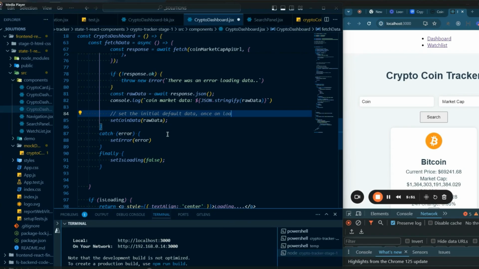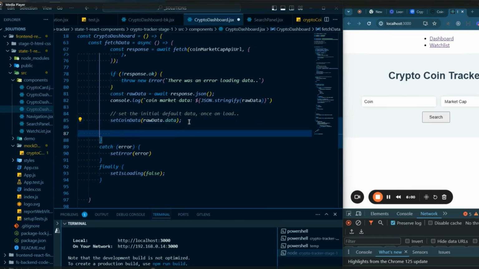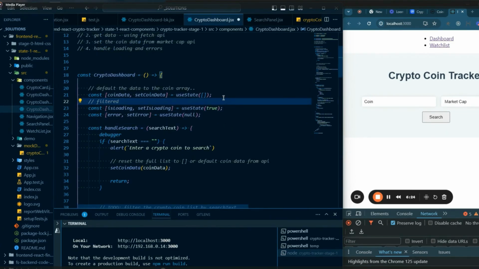We need to set it one time on load. And ideally we'd like to set the array itself. So we'll actually do dot data here. Coin data to that full list. So we're going to manage a default data set that we can always reset back to.